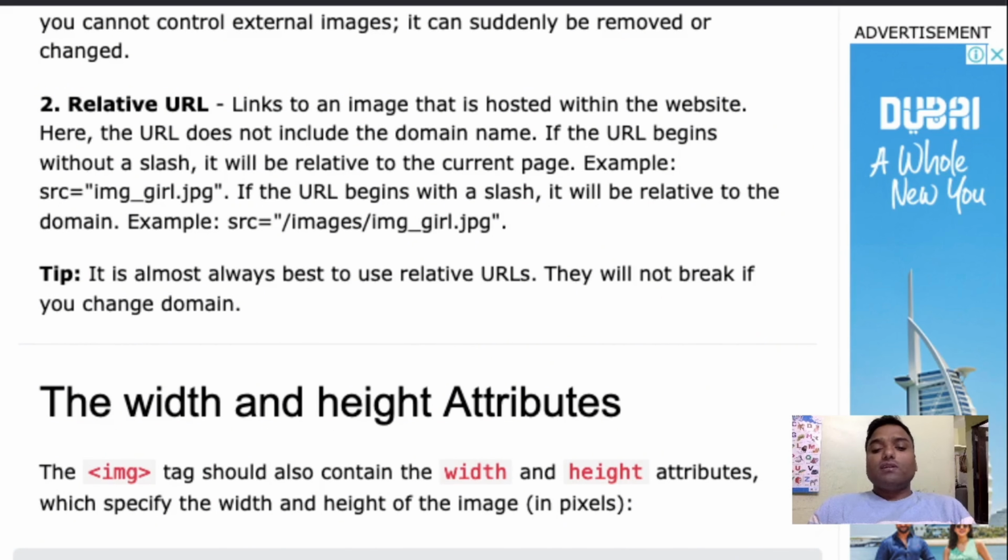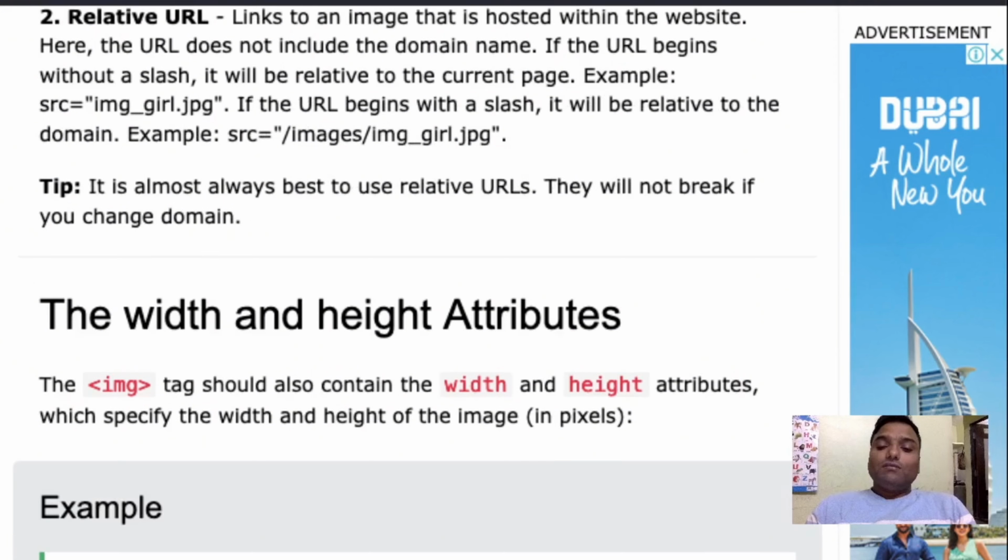You can always set the image width and height with the help of the width attribute and height attribute in the image tag. So these src, width and height are all attributes that we are using to adjust the size of the image that is being displayed in the browser.